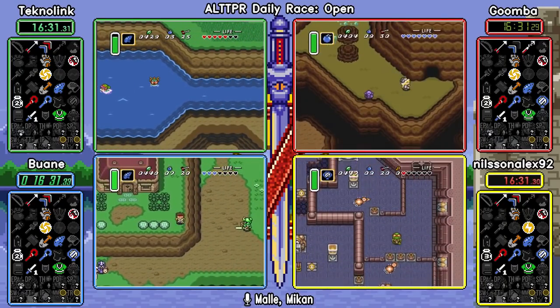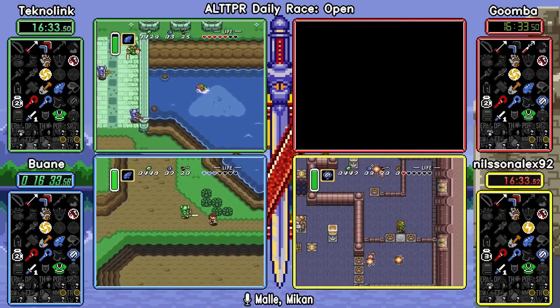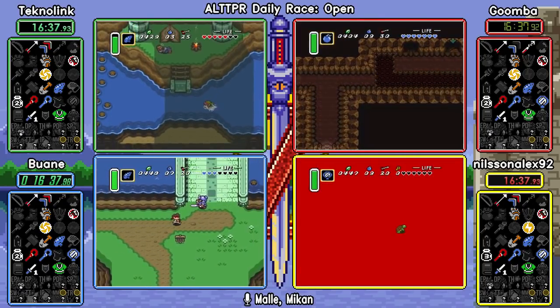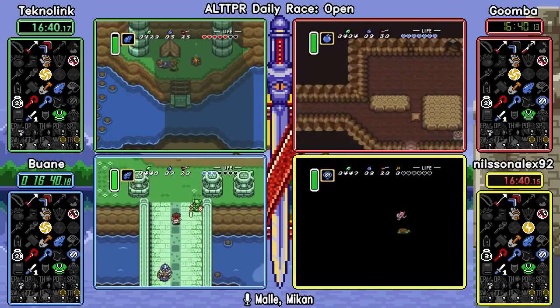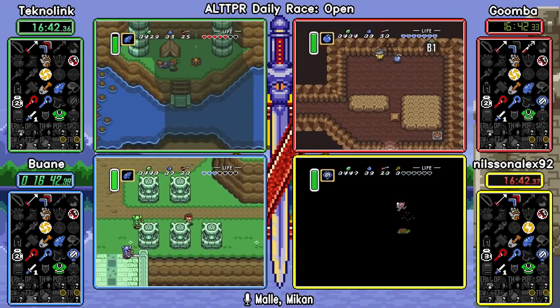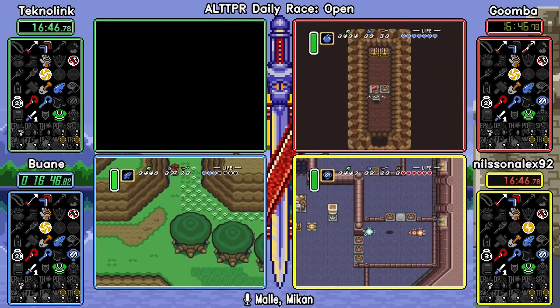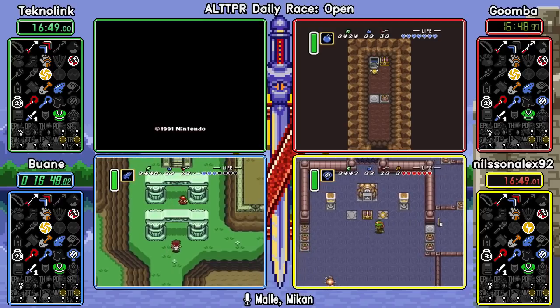Yep, Goomba immediately putting that hook shot to use, though. Heading over here to the east side of Death Mountain. There's a ton of items over here, so... If he finds the hammer, it'll mount very nicely up to Hera, which he wanted to. Whoa! Alright. That's good. Finds the fire rod, wasn't it?